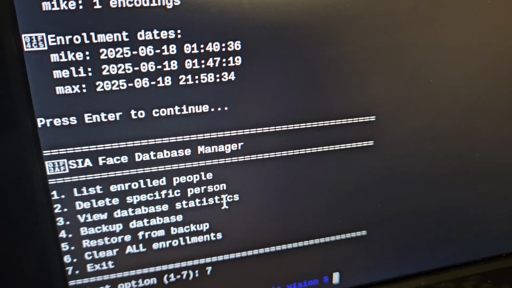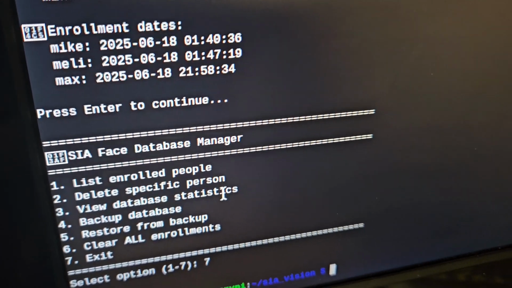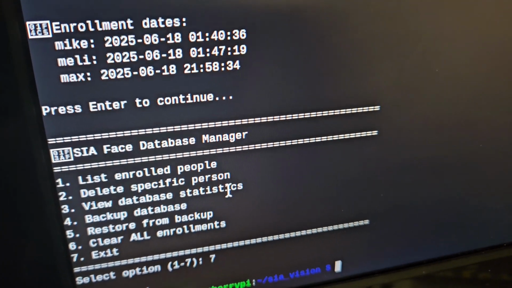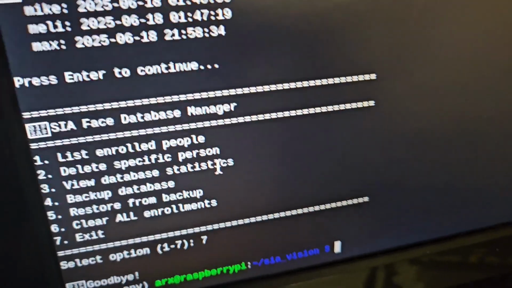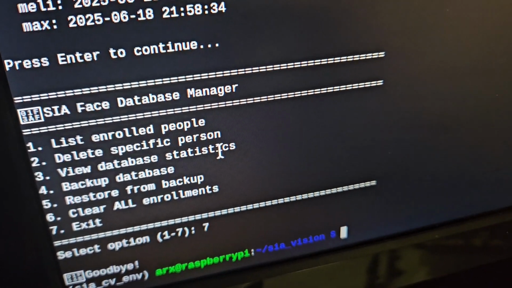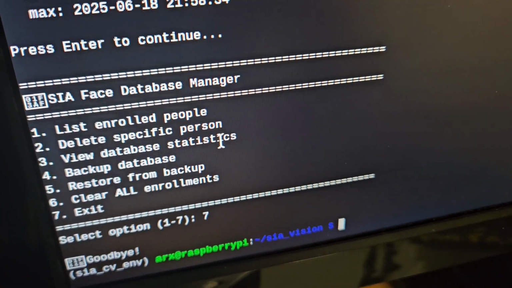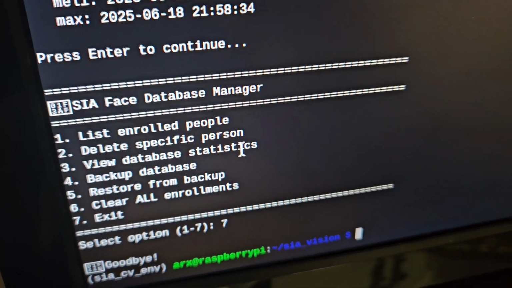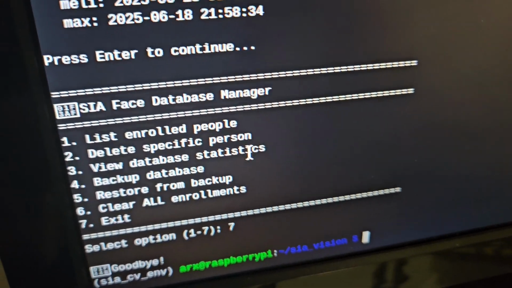I think I'm going to probably also create a user interface version that will be more graphical and have more information. Maybe it will save a single image of the person's face with their log or something like that to make it a little bit more advanced, more fun to look at. But for right now, this does everything I need, and that's what's important, is I want to have all the bare bones working.